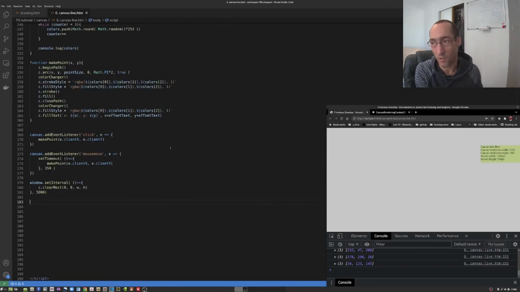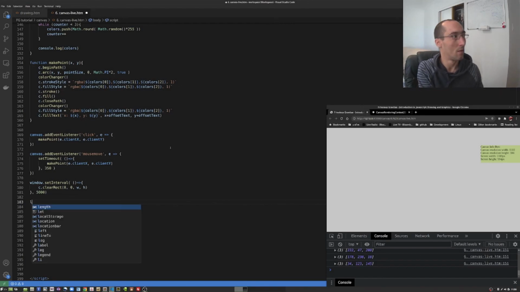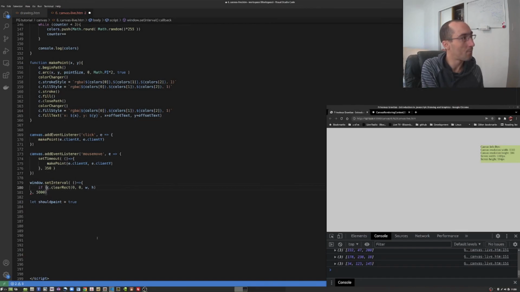A boolean is just a true or false value, so let shouldPaint equal true, and then in this interval you could say run this clear rect only if shouldPaint is true.